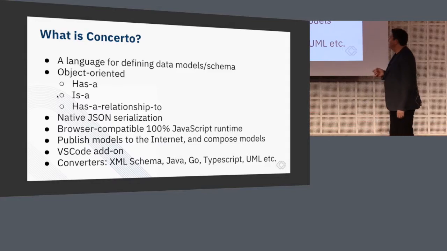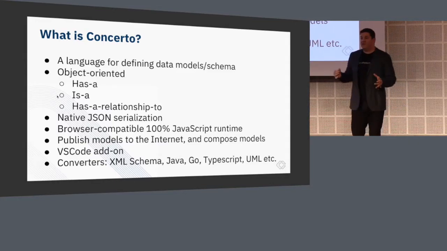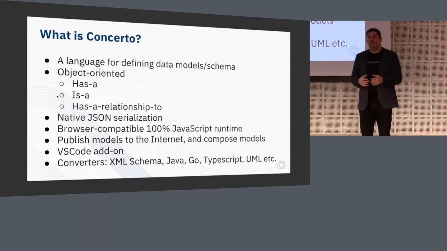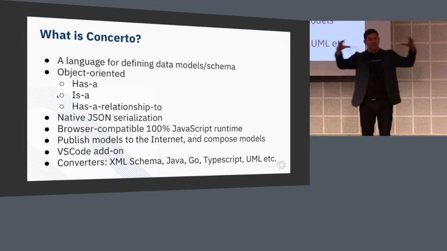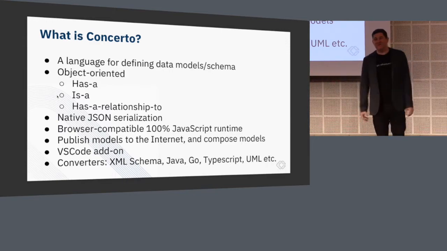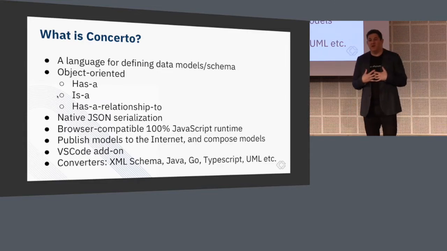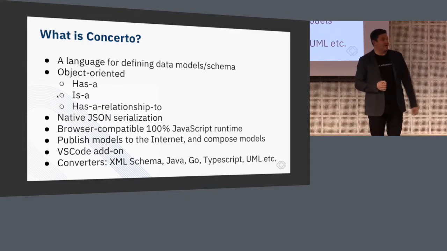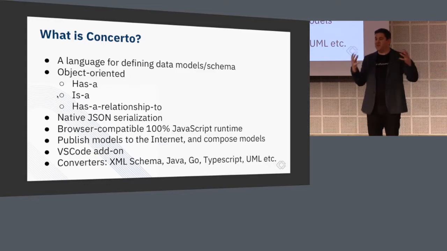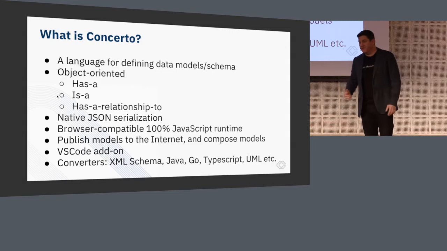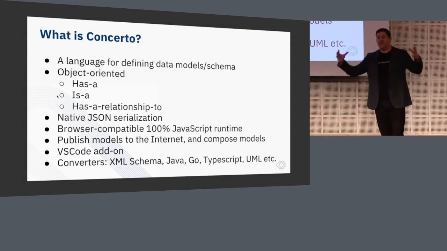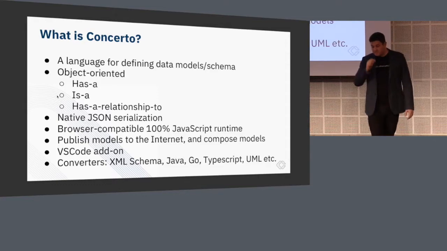The other thing we do with Concerto is allow you to create a whole ecosystem of these models, and you can publish them to the internet, where they live on URLs. Models can reference other models, and through this mechanism we end up with a kind of galactic soup of models, where I can publish a model for, say, a vehicle, and then Matt can reference my vehicle definition in his model, et cetera. So you can think of an internet-scale graph of models and references, which is quite interesting.